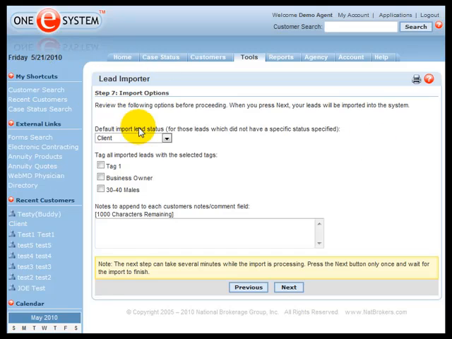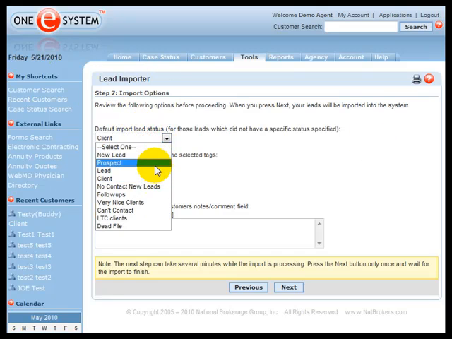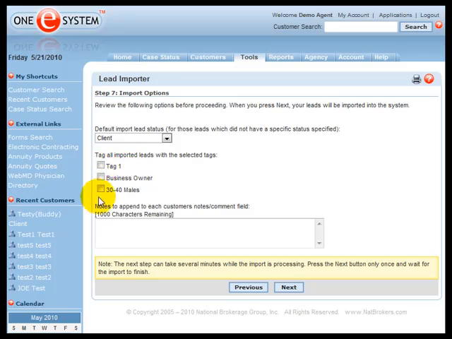At this point, we give you the ability to set the status of all the leads that you're going to import, and also to tag them. Now, the tagging is a very nice feature, especially if you're importing special sets of customers and you want to keep them separate from each other. What you can do is you can go create tags ahead of time, and then you can tag this set of imports with one of your tags, or more of tags, both tags if you want, doesn't matter.